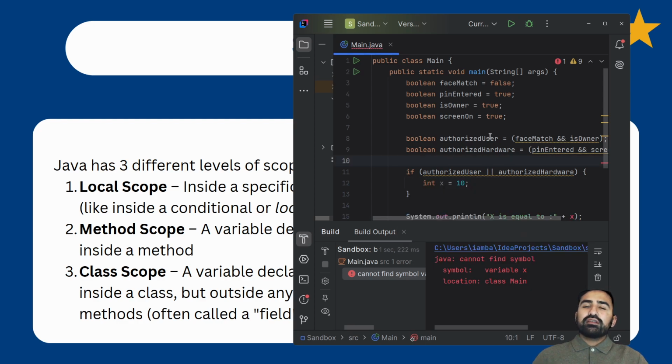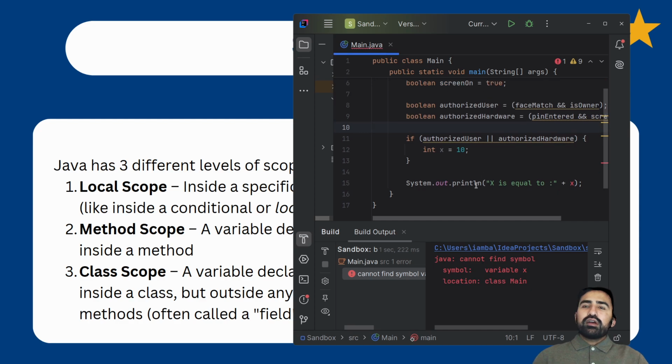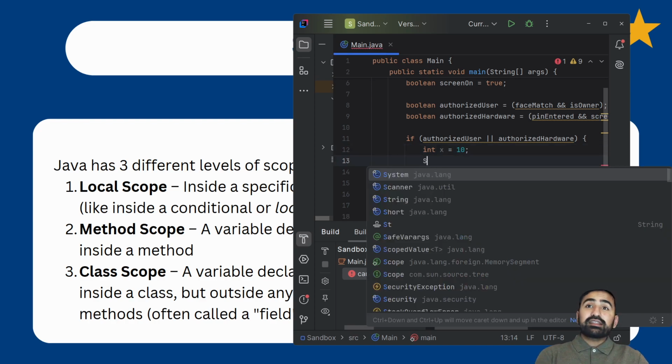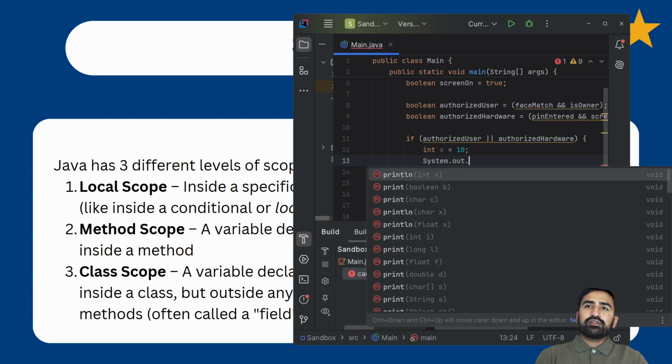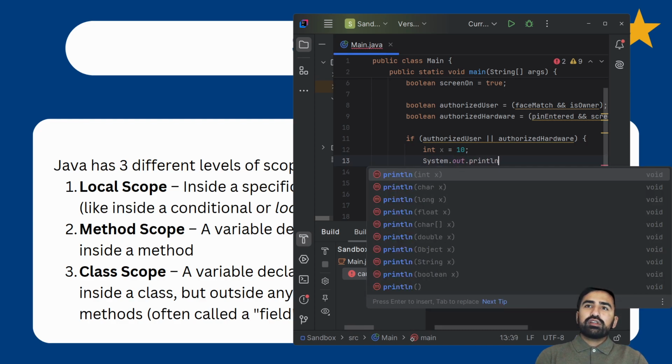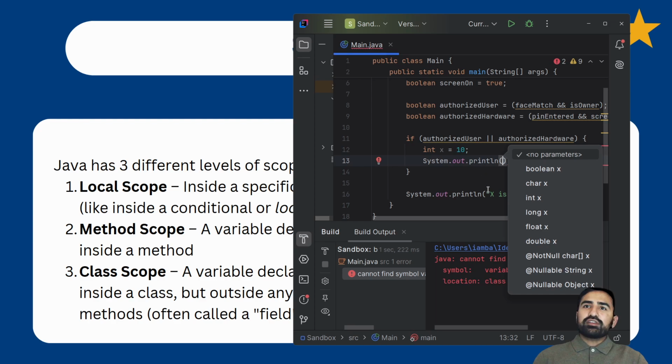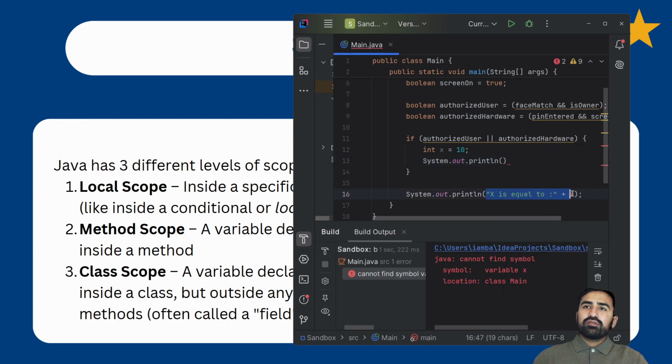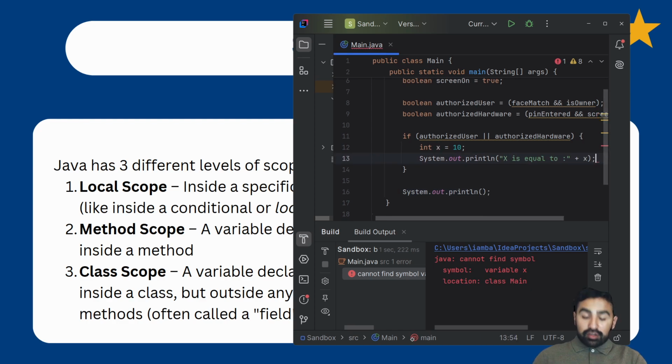Even if I did something like, we'll keep it simple with this example. But yeah, just notice because I declared it here, the x is only accessible to statements inside of the if statement. So let's say I do println, same message. I'm actually gonna get it there. I no longer get an error.